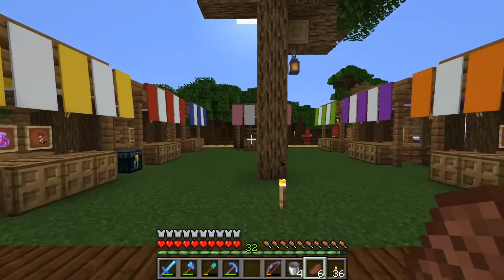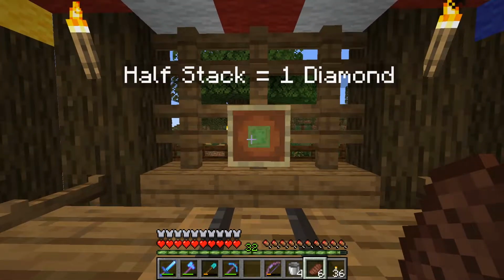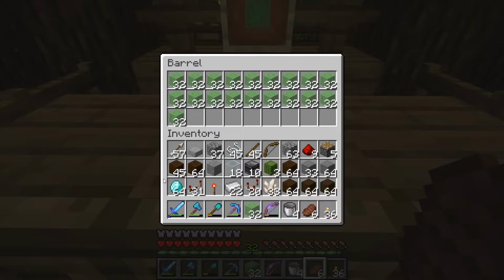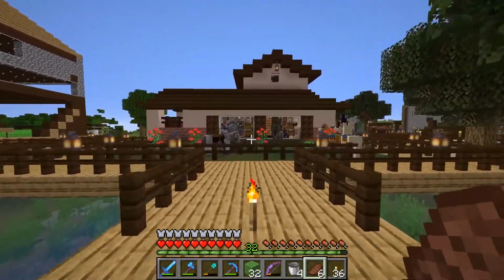I realized that I need sticky pistons, and that means I need some slime. Now, I don't have a source of slime yet, so I'm over here at our shopping district, and we have half a stack. It looks like a slime box for a diamond. So I will do that right now, and that should work. Now to head back to the base and work on this sorting system.